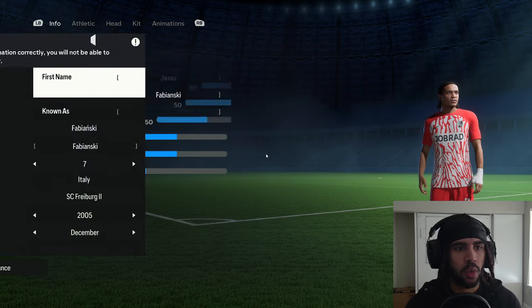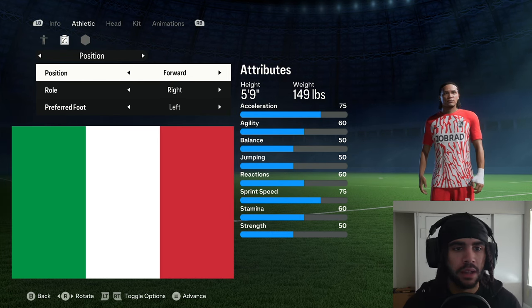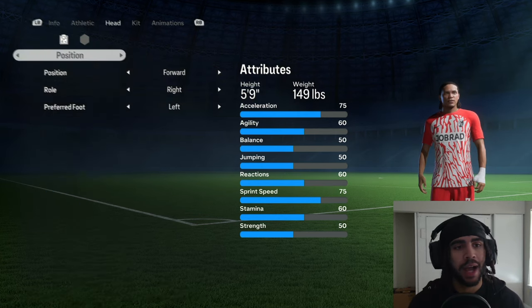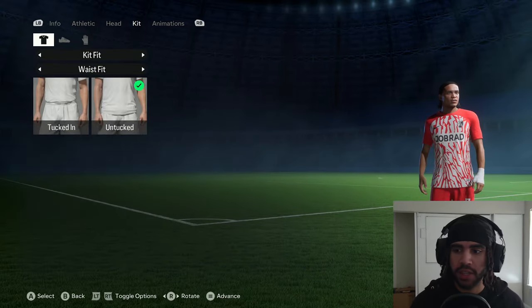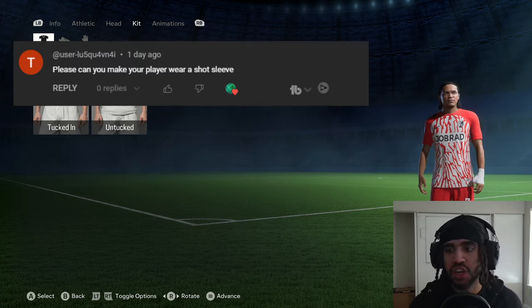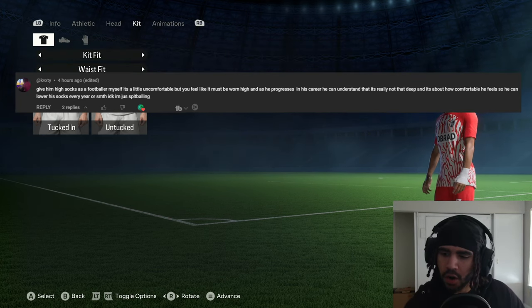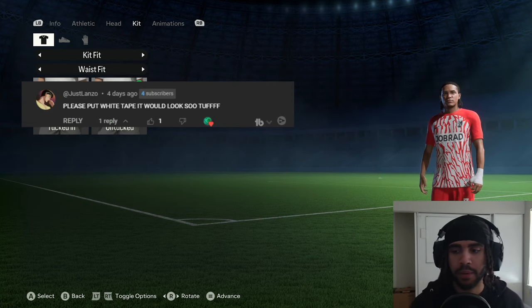And let's take a quick look at what our player is. So Jesus Fabianski, coming from Italy originally, but playing in Germany now, will be a right winger with the left foot. I have no idea what his overall will be, but let's just walk through real fast on the kit. I will be thinking about the comments that I got, so I'll put them up on the screen right now. I know somebody wanted to see him in a short sleeve kit, so now we have him with the short sleeves. We got the long socks down below on the legs, and we also have the hand wrap on the left hand.